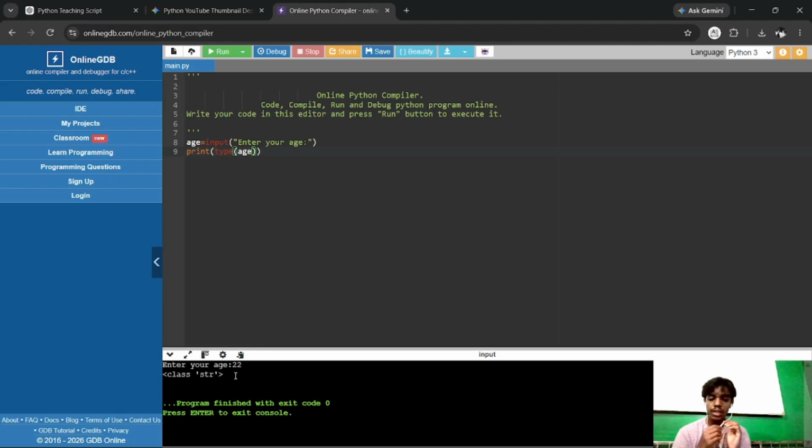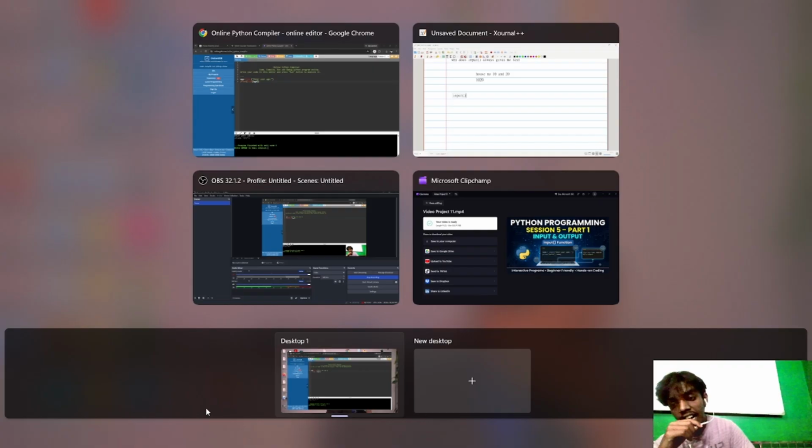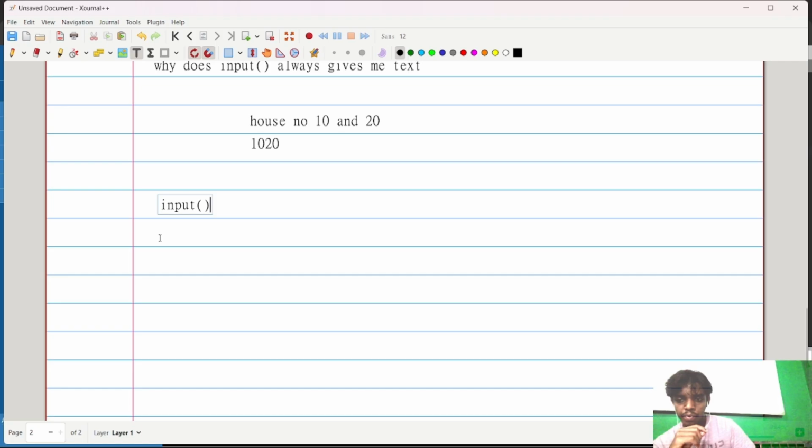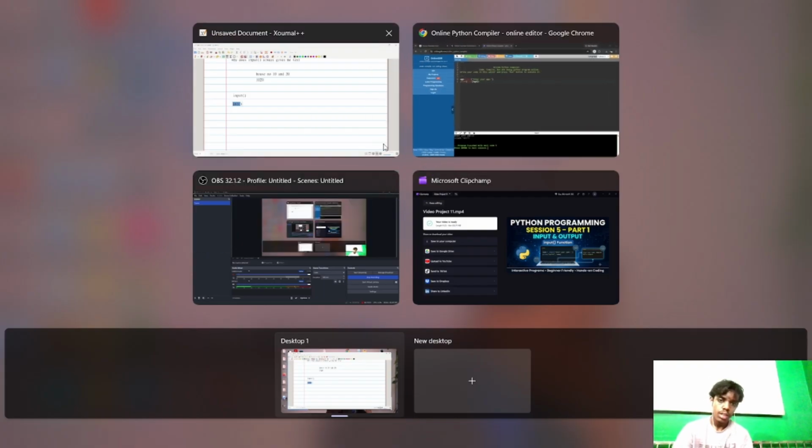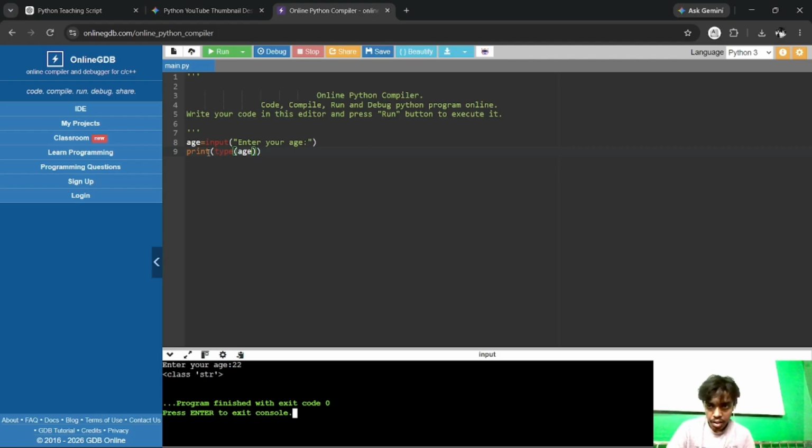So here we introduce the int function. How do we tell Python that the input we have taken is a number? Python gives us another function named int. Let me remove this.